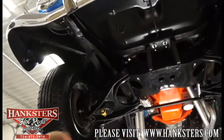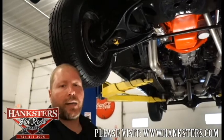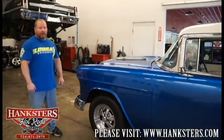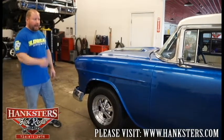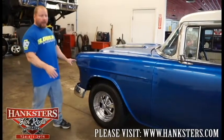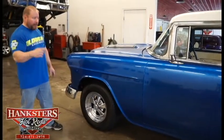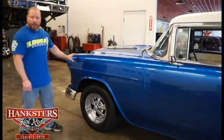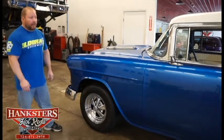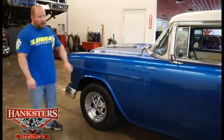That's really about it underneath the front end. We'll go ahead and get it down off the rack and take you around the outside. Now we have our '55 Chevy Bel Air down off the rack. As you can see, this car is really beautiful — it's got the two-tone paint on the outside, blue and white, and you can probably see in a lot of the photos on our site. This does have a lot of metal flake, done with that old school looking theme, which for a '55 Chevy is something a lot of guys are going to like. The metal on this car is just about flawless, nice and straight the whole way down the sides.